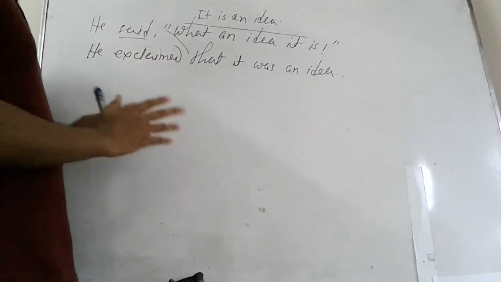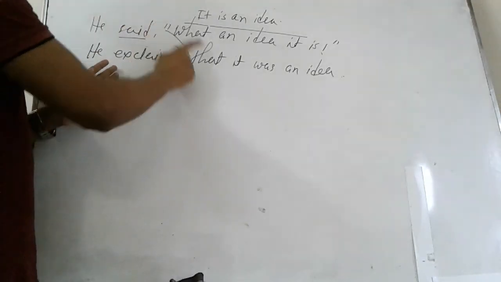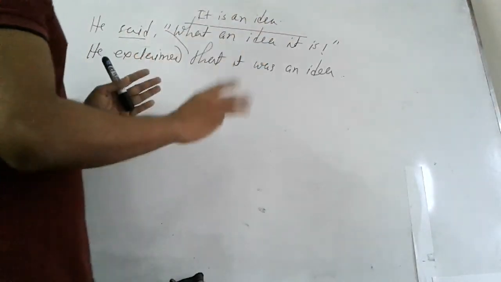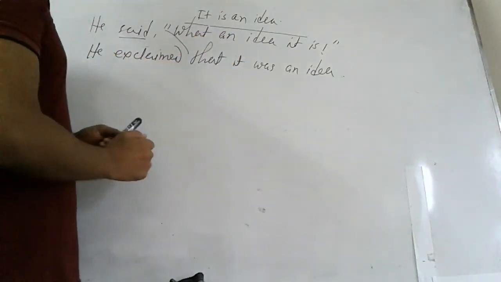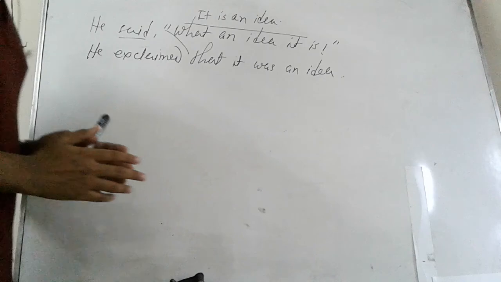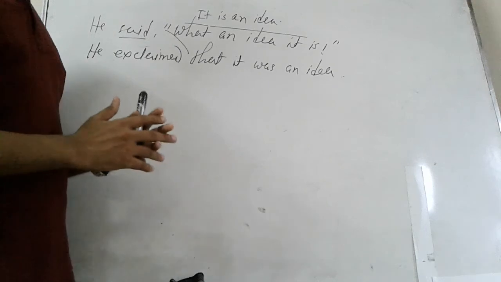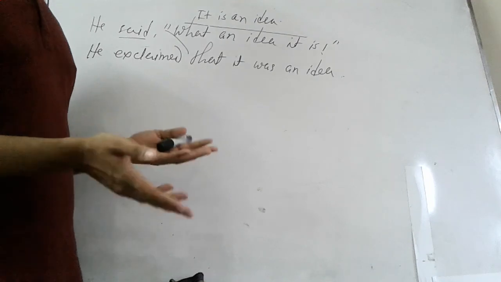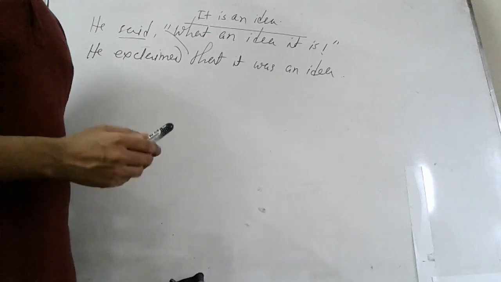So what you have to do here, we have to take exclaimed, this is the first thing, then that in the place of inverted comma, this is the second thing, and the third and most important thing is that you have to turn it roughly into assertive sentence, then make it indirect according to the rules of assertive sentence. So in this class we have learned about imperative sentence and exclamatory sentence, that is how to convert them from direct to indirect, and you will be given some exercises on the school website.